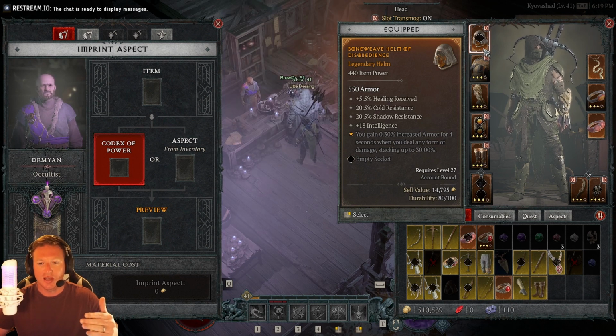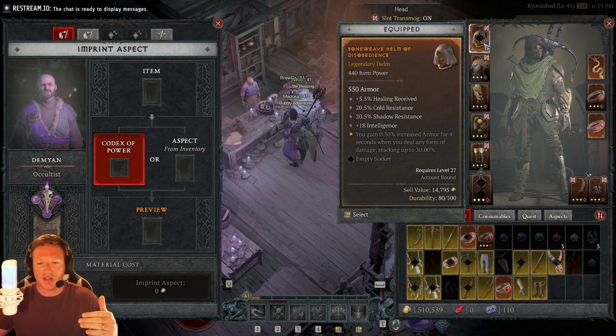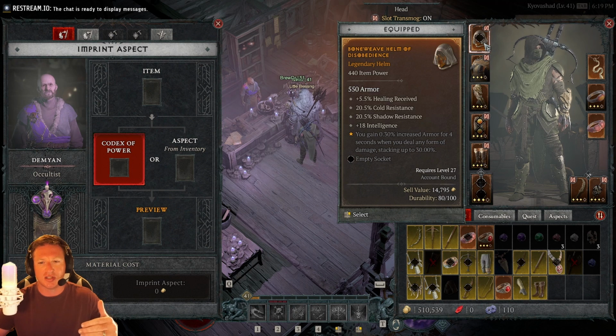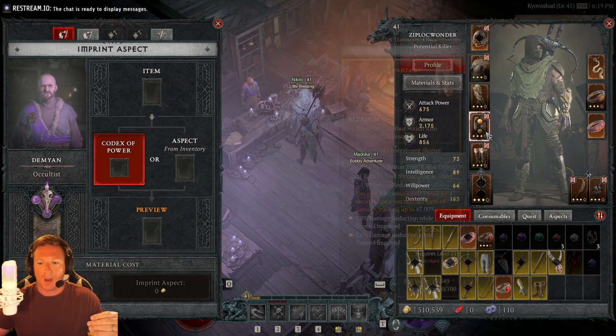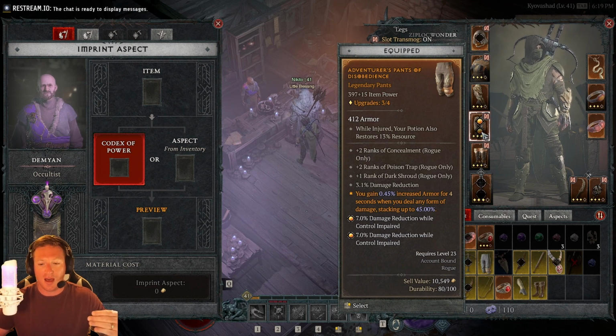So my legs, or yeah, let me show you one more thing. So it says 30% increased armor, right? You can get different rolls of percentages. That's when people talk about god tier rolls on their aspects. So the roll on this one specifically was 30% increased armor. My pants, they do 45% increased armor, right? So this is obviously a better roll for this specific aspect. You can see it's not grayed out like my hood is.